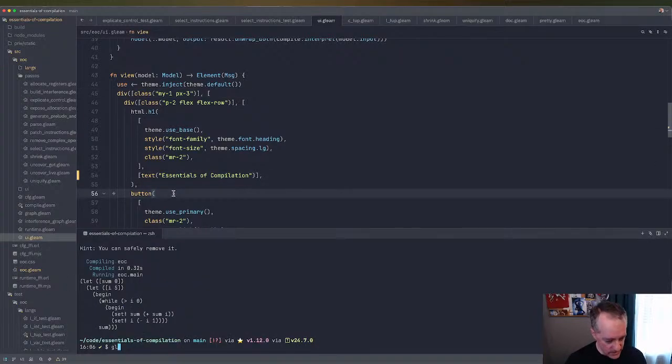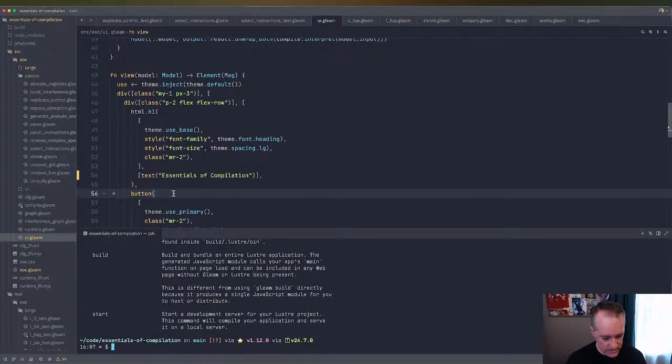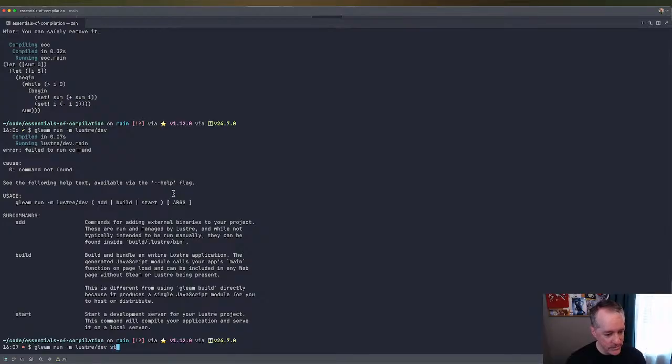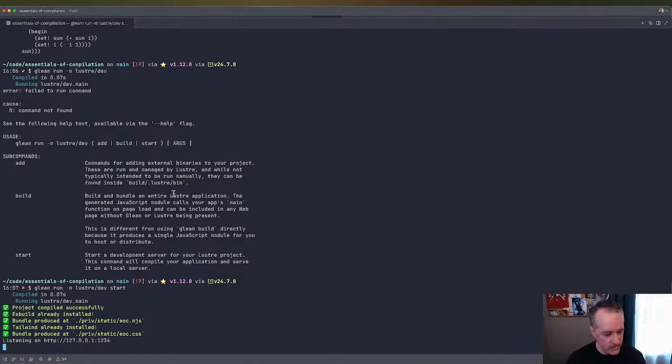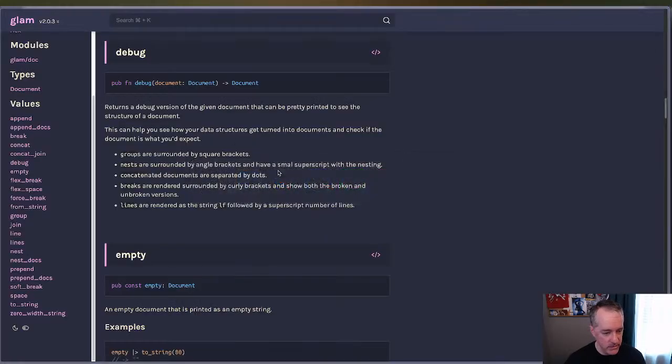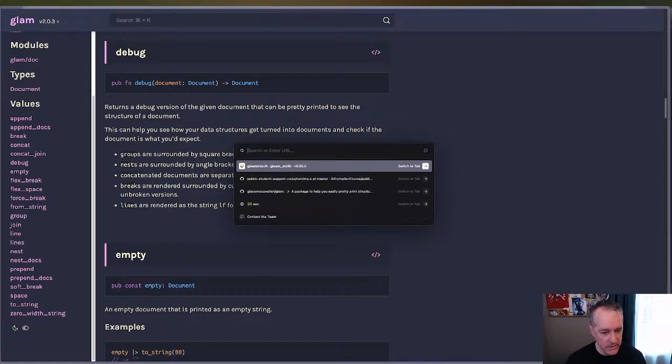I think that we can do gleam run lustre dev. I think that's it. Start. Okay, so we can open up the browser at, yep, right like that.